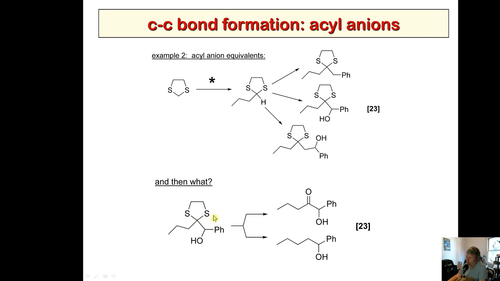Okay, and then there's another route you can do with the thioacetal to remove the thioacetal part, and that's H2, Raney nickel, R-A-N-E-Y. So it's kind of like we have two ways of terminating a thioacetal reaction sequence.